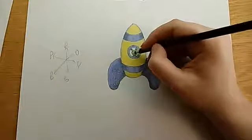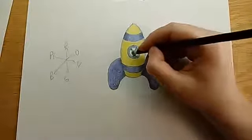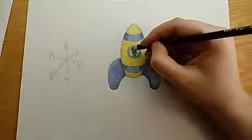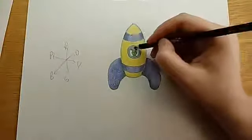So we're going to do a layer of black inside the eyes, inside the mouth, and then I'm also going to do inside my window. Now maybe you want your inside of your window to be a different color. That's entirely up to you. Whatever makes you happy, okay?